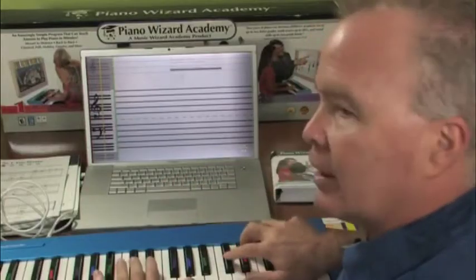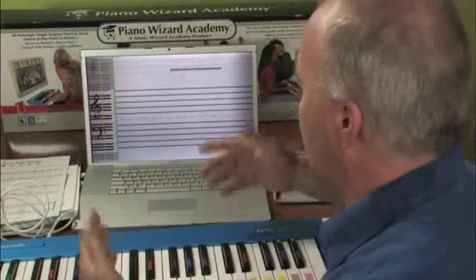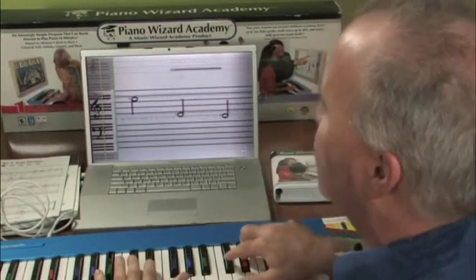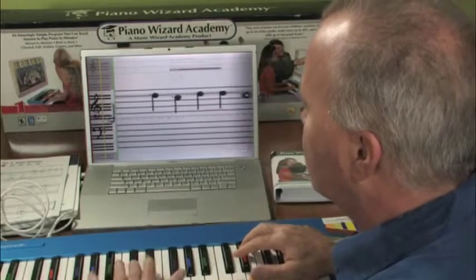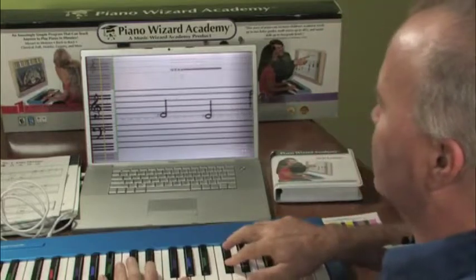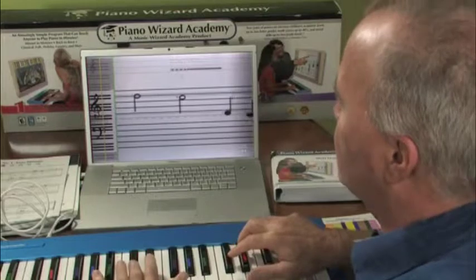And I'm talking about high and low. And they might get a little nervous here because they don't have the cues of the color coding. But if you've conditioned them beforehand on the high and low, so right hand, here it comes, high and low. High and low. High and low. I'm doing it opposite. High and low. High, high, low. High, low.